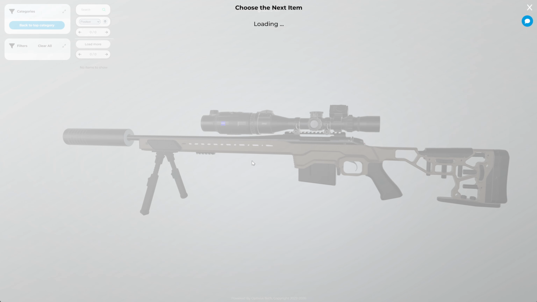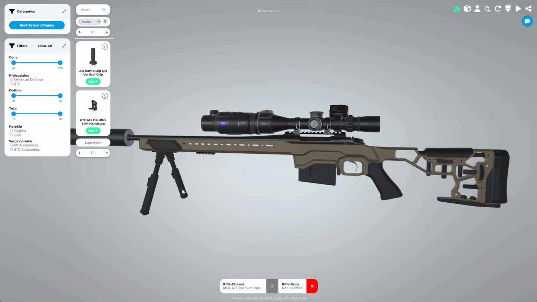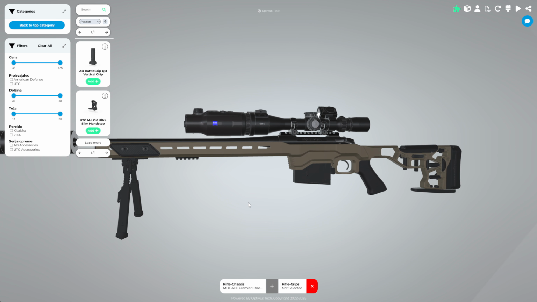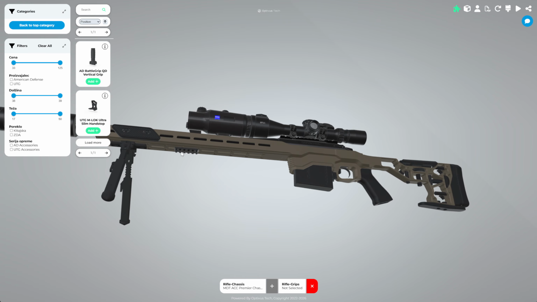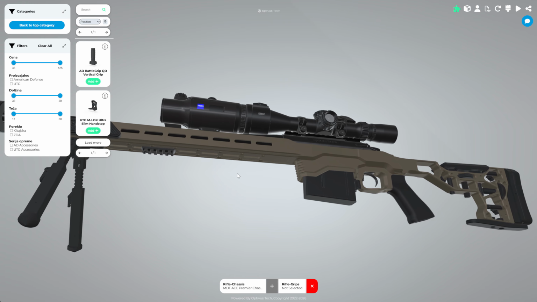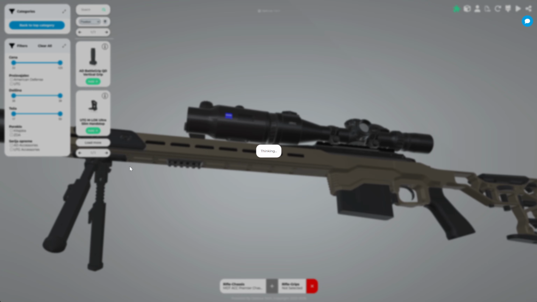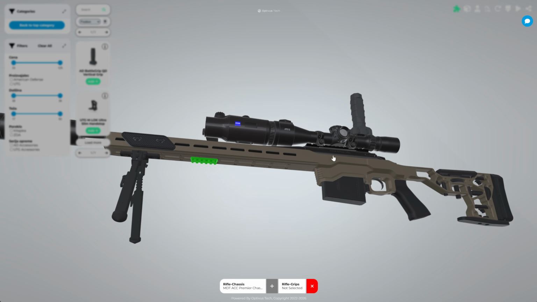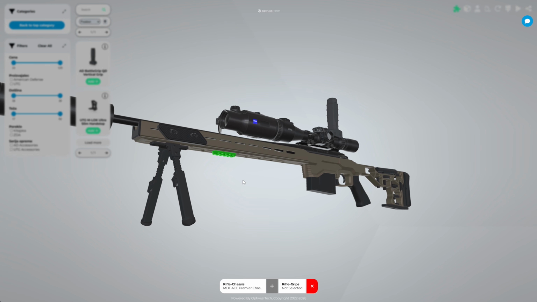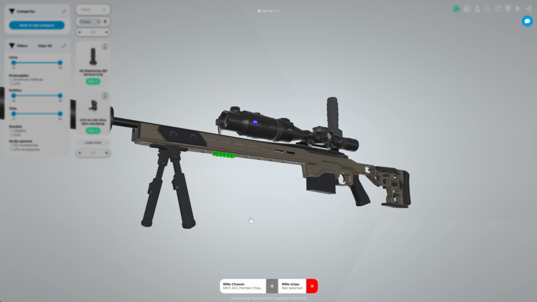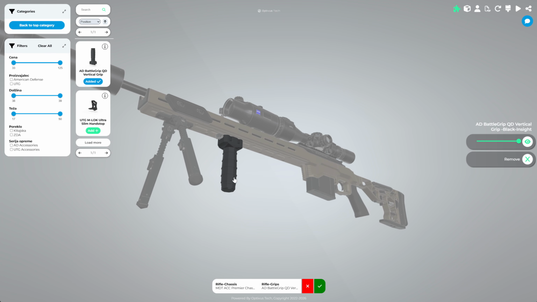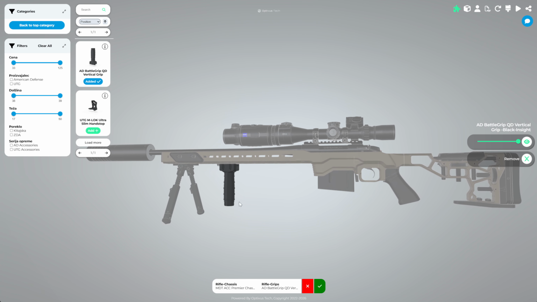And the system is smart enough that even when you have so many products in the whole assembly, if you choose something like, let's say, a rifle grip, it will understand that you have a possibility to mount rifle grips with M-lock mounting surface or mounting standard, or on a Picatinny rail, because you already put some Picatinny adapters on the M-lock mounting surface in the previous steps. So let's say we choose like this, and the system will understand that this is the only place in the whole assembly where you can basically mount the grip.